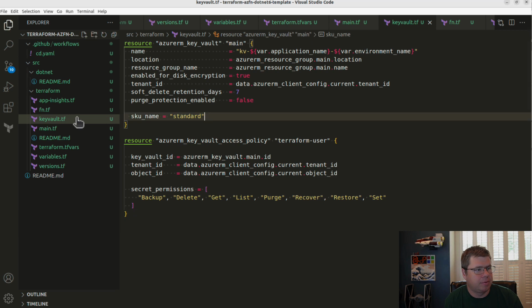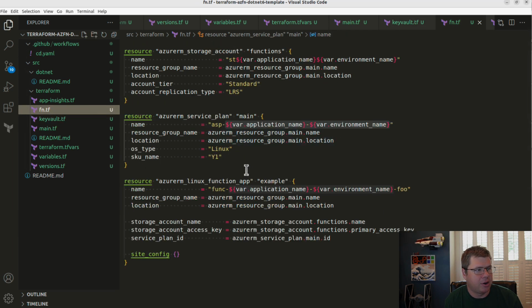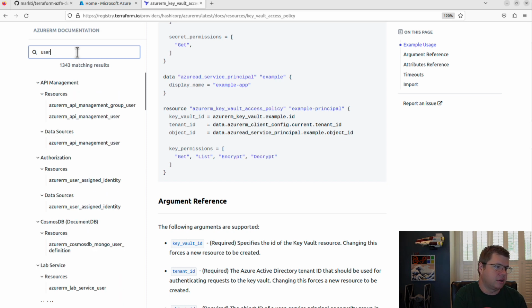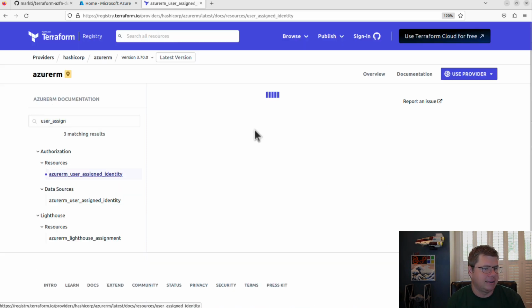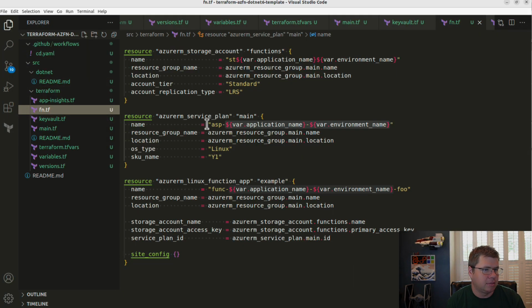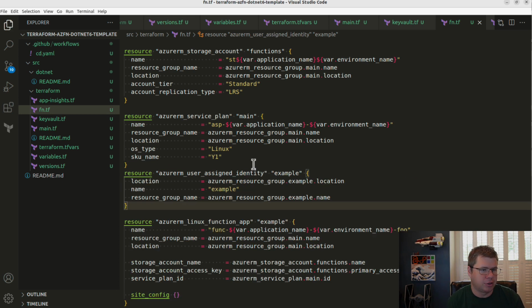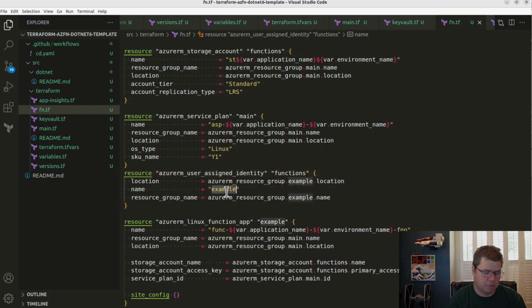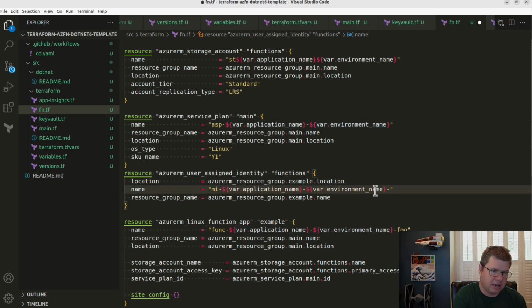So let's set up a managed identity that our Azure functions are going to use. And get these things going. User assigned identity. So we're going to drop this in there, and this will be a managed identity that our functions can use. So we'll call this functions, and we'll call this managed identity. Drop all that stuff, and we'll say functions. Now you could get crazy. I'll just use FN as the thing there.